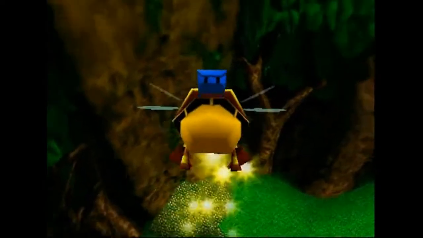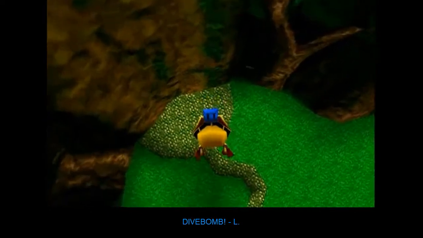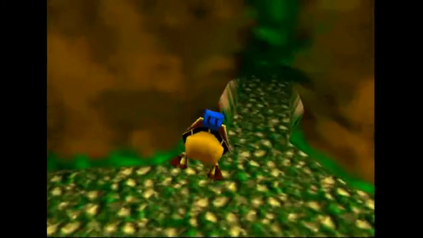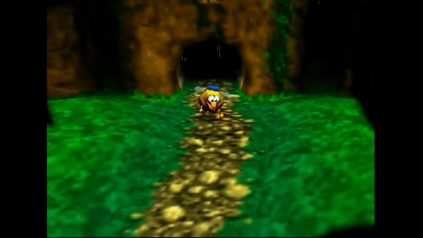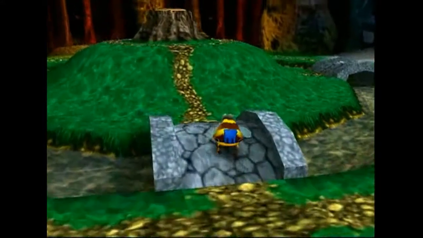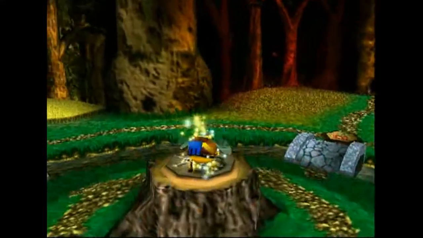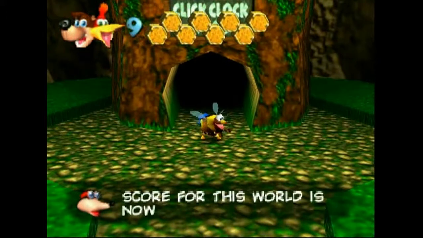But we're not done with the bee just yet. How do you stop this anyway? Hmm. Going to die a crash! No, we're not. We need the bee for one final thing. It's to get that last jiggy that we saw. And out we go. Bye bye, Click Clock Wood. It's been fun. Well, your best note score for this world is now 100.